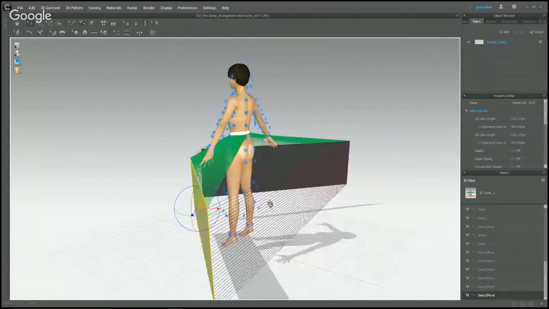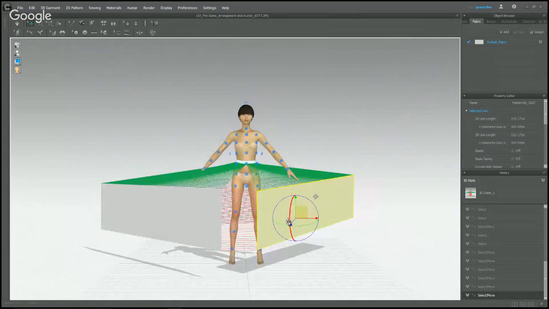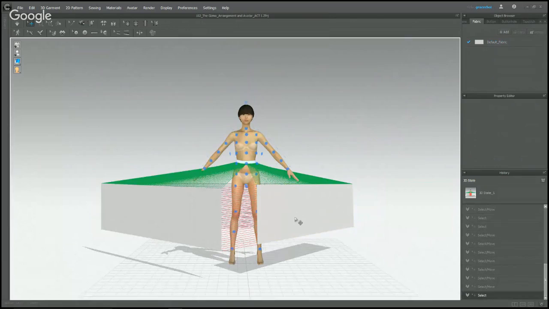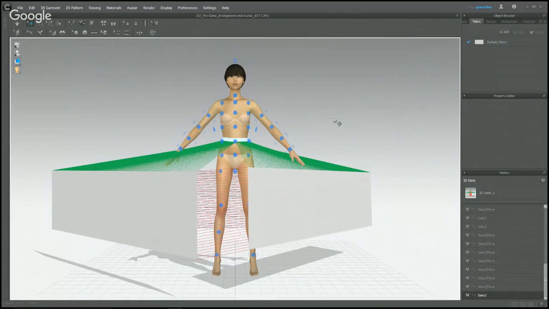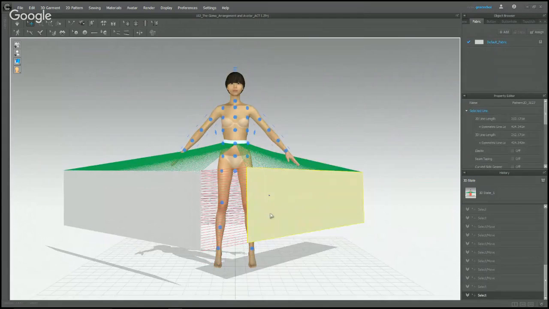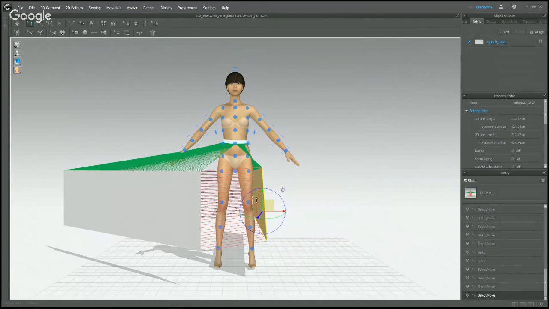Okay, cool. So then let's align the front pattern with the front waistband. Make sure you're in the default front view, so press 2 on your keyboard, and then let's use our gizmo to rotate our pattern. You want to left click. Rotate, yep, and then move it side to side. And move it nice and close. And then push it away from you to align it with the waistband.